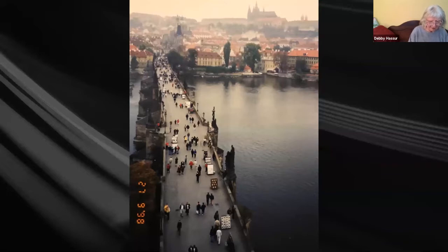It's the largest ancient castle complex, and there's all sorts of things within the boundaries of the castle. We did some touring. The cathedral there, we went in the cathedral. Alphonse Mucha is actually from Moravia, but when it was Czechoslovakia, it was Prague and Moravia, Czech Republic and Moravia, that made up Czechoslovakia. And then after they split up, they were two different countries.